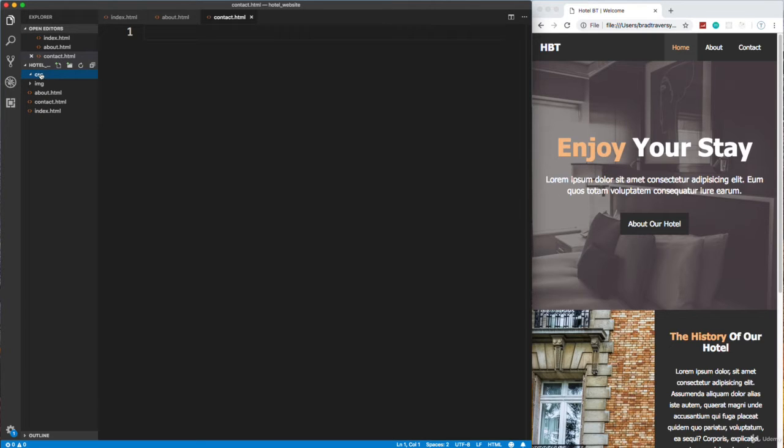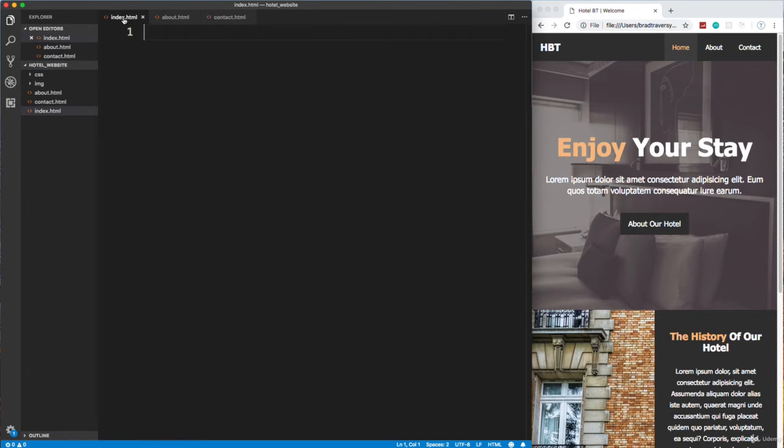And then inside there, I'm going to create a new file called style.css. The name doesn't matter what you call this, but style and main.css are common conventions for main style sheets. Okay, so now that we have that, that's basically our website structure.